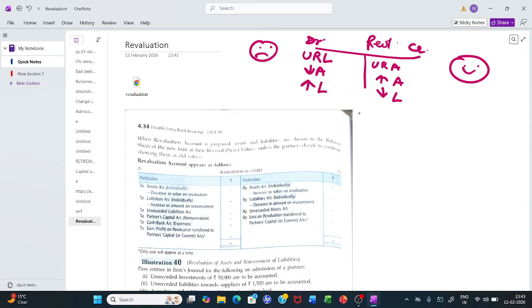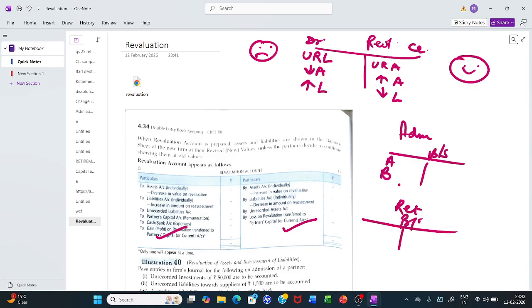So now we are trying to discuss some of these adjustments. We know credit side, if debit side is more than credit side of reval, we will have loss, otherwise we'll have profit. If it is admission and say your balance sheet has names of A and B, this profit goes to A and B. Whereas in retirement, in your balance sheet you might have A, B, C as names and one of them retires. So this reval profit or loss goes to all three.